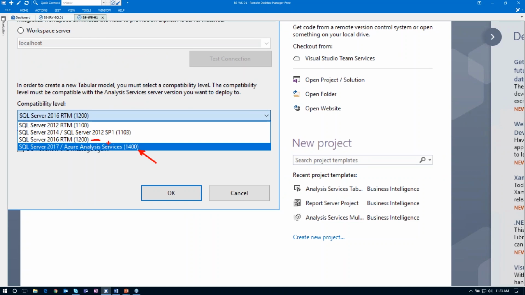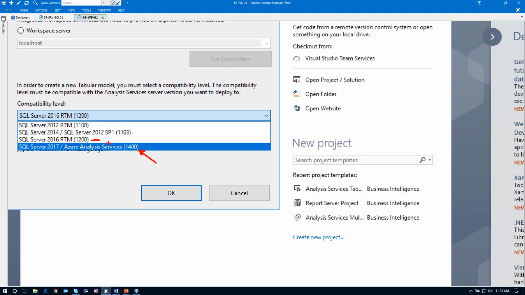So if you have existing 2016 tabular models, so for that 40-some% of you out there that are currently using Azure or are currently using tabular, you can have existing 2016 models out there that we can just put right into the cloud. No updates are required or anything like that. So we can take those models, lift and shift them very, very easily.